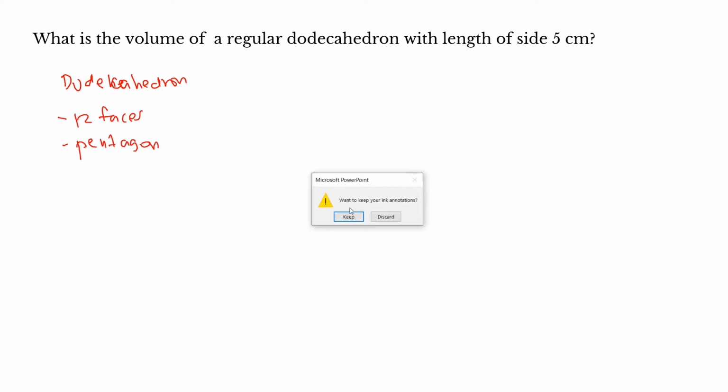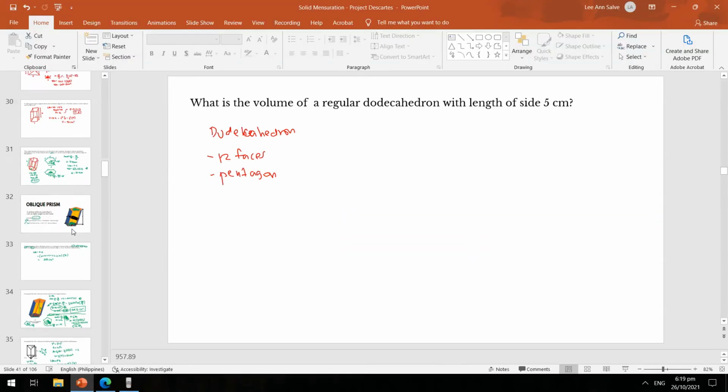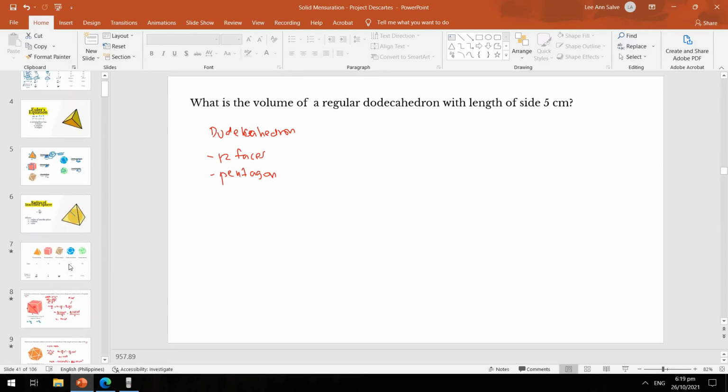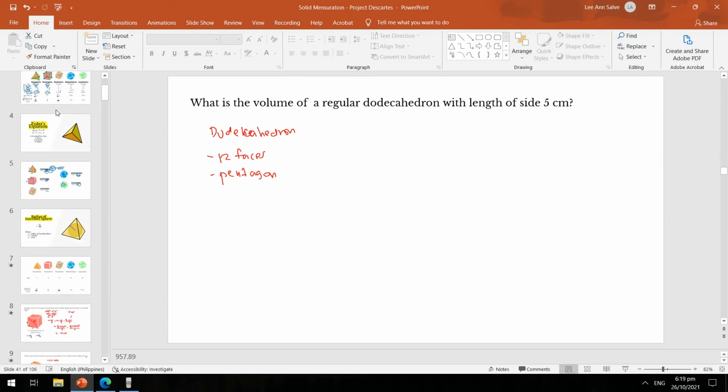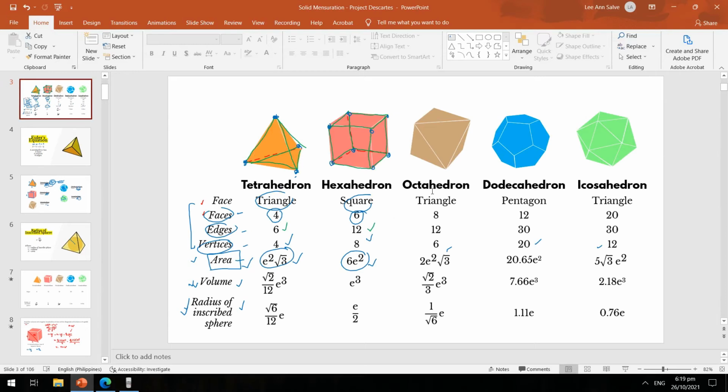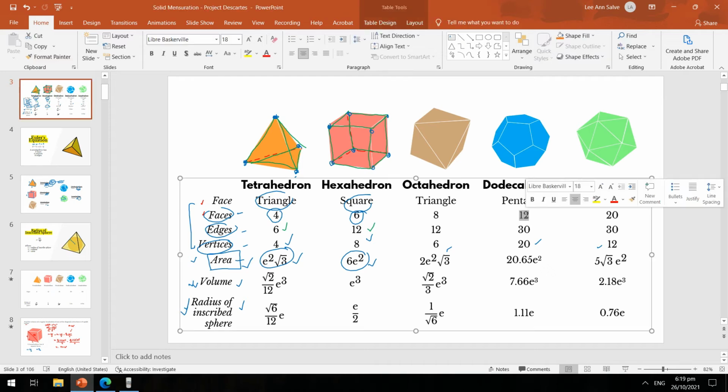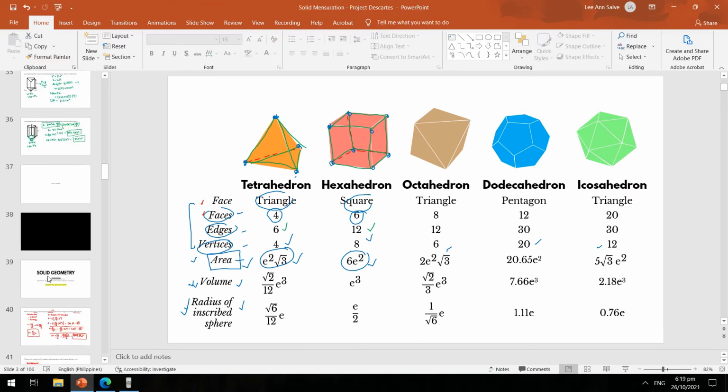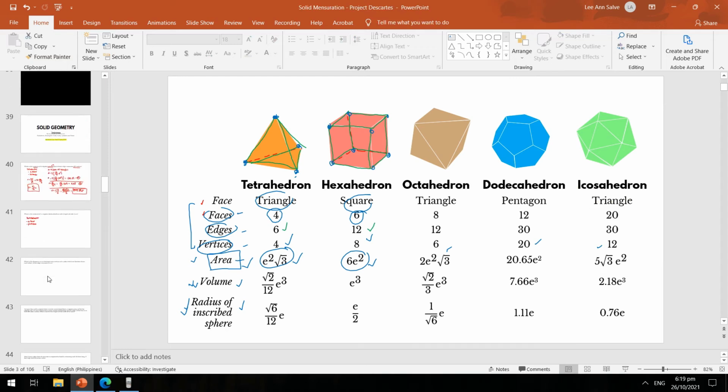Kato itong gidiscuss, good na itong niagi pa, na discussions tong first session. If wala mo kita, please do watch the first session for you to makarelate ka karon sa kung ginastoryahan. Pero mo ni siya. Dodecahedron has 12 faces, and pentagon ang iyang mga face. Okay? Sige, proceed na ta sa itong problem.